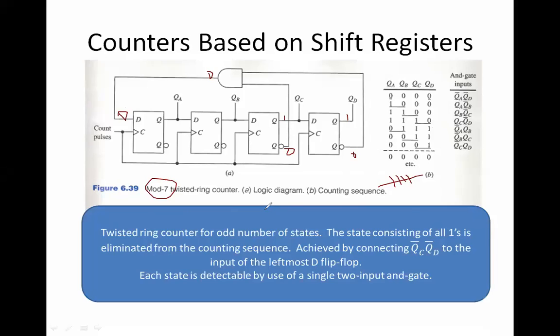This logic design is like a game. You can keep playing around with the logic gates and the connections and so on. So this is achieved by connecting QC bar and QD bar to the input of the leftmost D flip-flop, which means the first flip-flop. Each state is detectable by the use of a single 2-input AND gate.